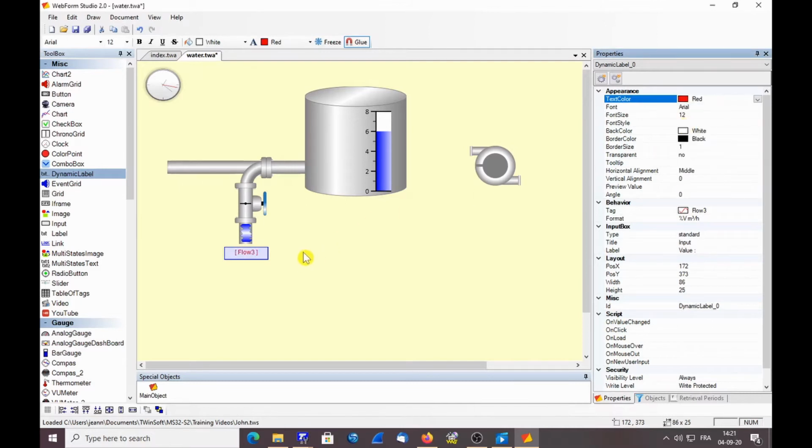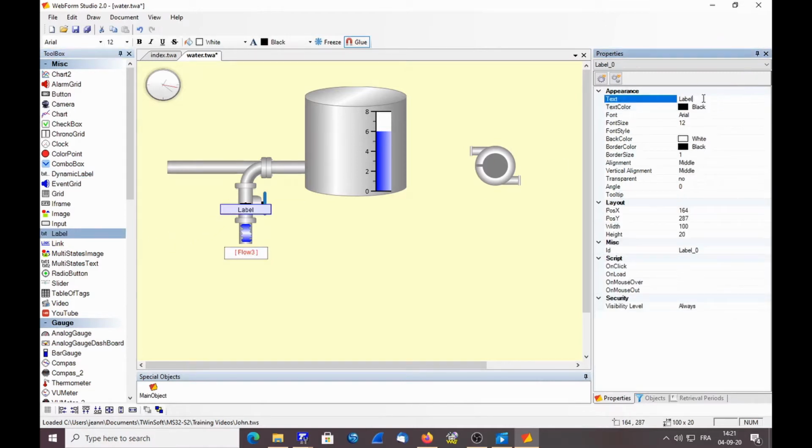And finally, I will declare a label to indicate that this corresponds to the network 3. So I take a label. The text will be network 3. I will make it in blue. I will make it transparent.